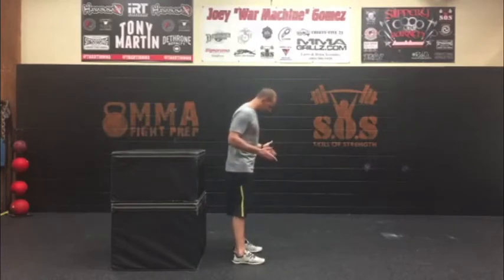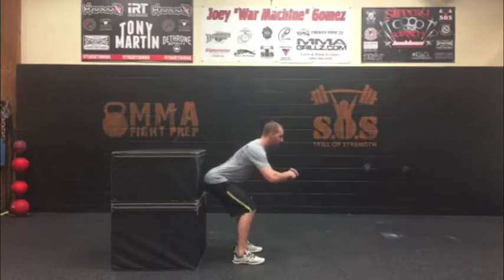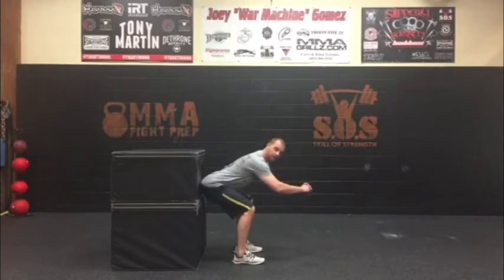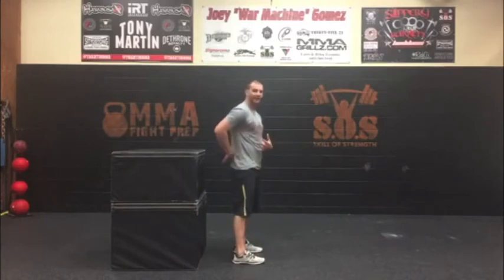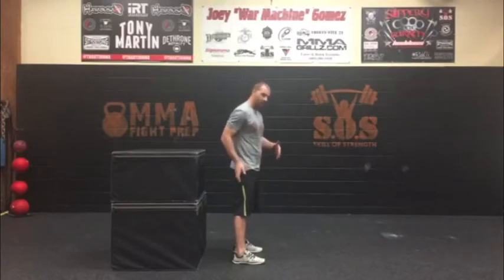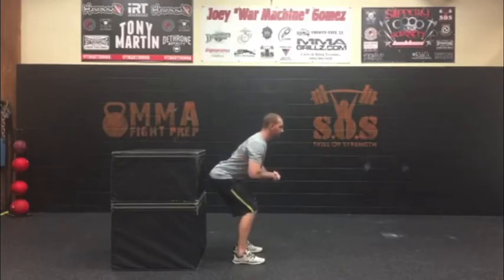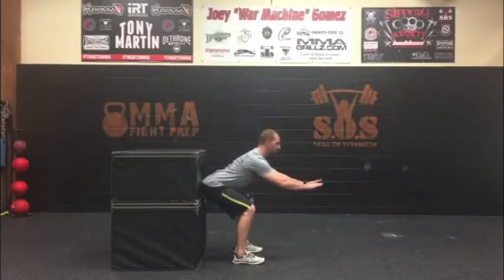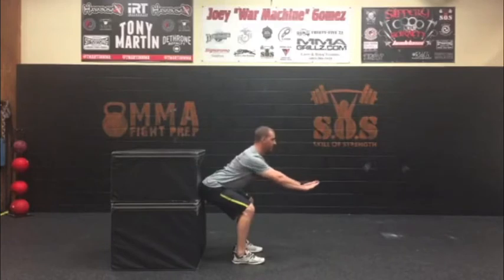Angle your toes out a little bit, then bend your knees and reach your butt way backwards until you tap your butt to the wall. If it's very easy, take a big step forward; if it's very hard and you can't get there in a neutral spine, take a little step backwards. Once you're in the right area, hold this position — bend the knees, reach the butt way backwards, reach hands way forward, and look for a nice neutral spine. Knees out tracking the pinky toes, hands out in front of the body.